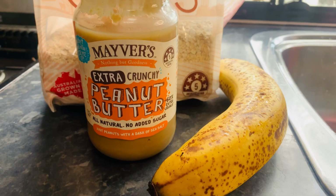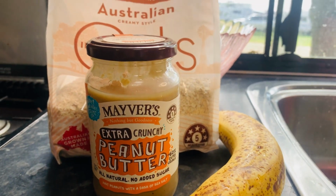Today, I'm going to take you through no-bake cookies, the perfect cookie for living van life. Or even if you don't like cooking, it's so simple and so easy. I have not yet made these, so this will be my first time. Fingers crossed I don't mess them up. But really, how can you mess them up? There's peanut butter, oats, and pureed banana. So if that's your vibe, stick around as I maybe mess them up or make them really good and show you how to do it.